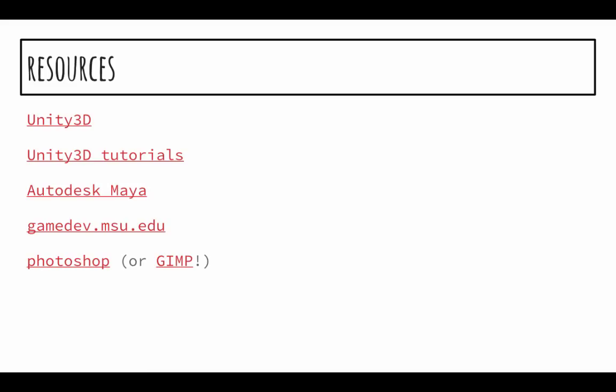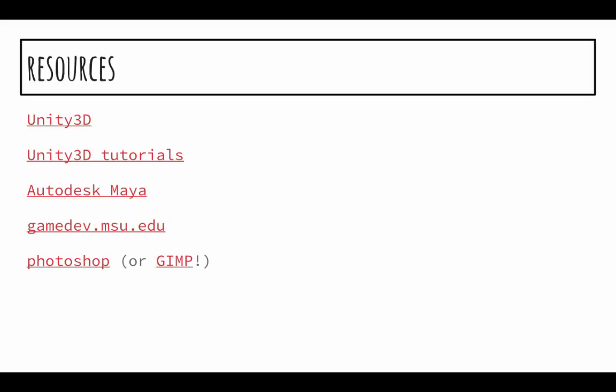All right, so we have provided some resources for you guys. They're just links to all the different tools that we showed you before. After this meeting, we'll post this presentation so you guys can take a look at it. We have a link to Unity 3D, which is free once again, and then there's Unity 3D tutorials. There's a link to Maya.